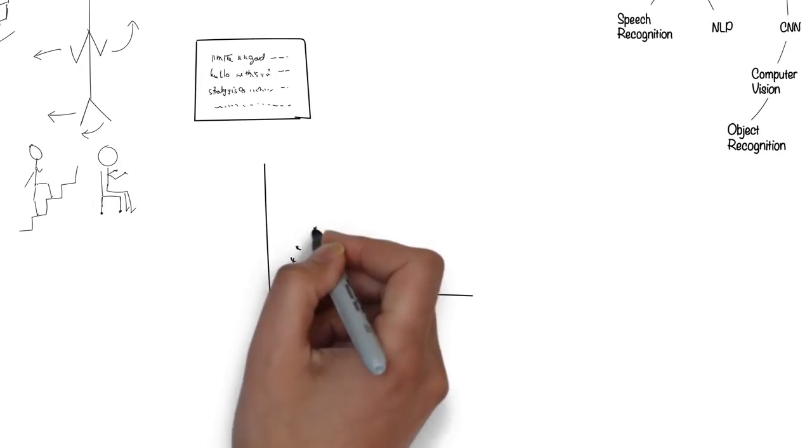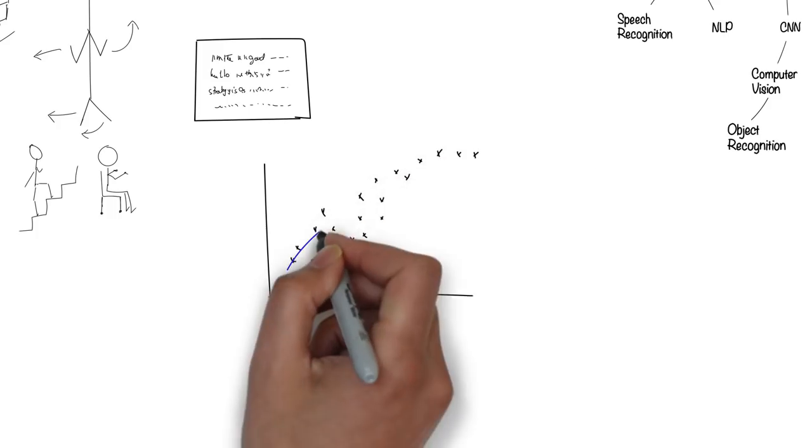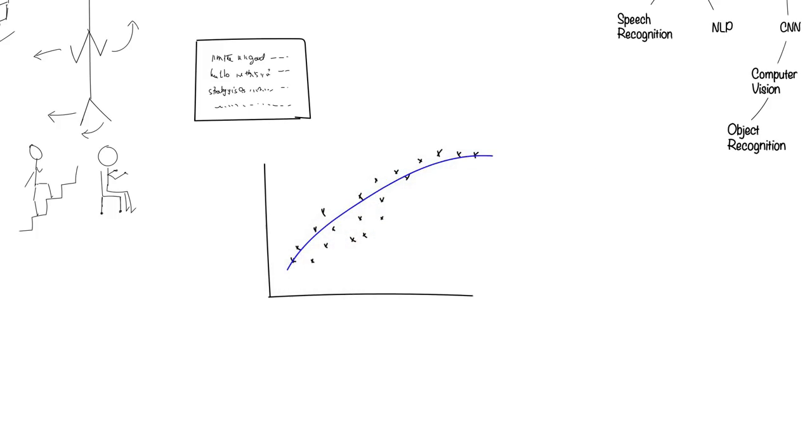For example, if you had lots of data for sales versus advertising spend, you can plot that data to see some kind of a pattern. If the machine can learn this pattern, then it can make predictions based on what it has learned.